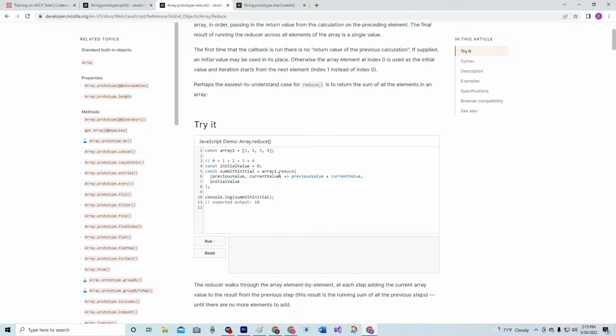So then it just adds them together. Previous value 0, current value 1. Previous value 1, current value 2. Previous value 3, because 1 plus 2 is 3. Current value 3. Previous value 6, because 3 plus 3 is 6. Current value 4, and then you get 10 in the end. All right. Hopefully you get it.